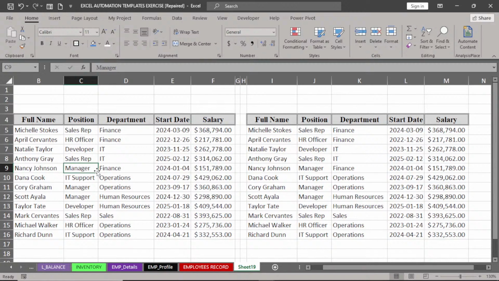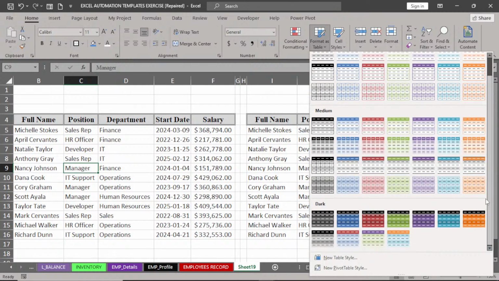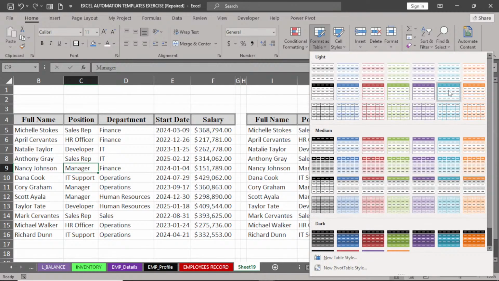Now to format this as an Excel table, you click here and go to format as table. Now if you select any of these, something will happen. Only this will be formatted. Only the active cell. Remember this, we call this the active cell. Only the active cell will be formatted. Now, why? Because in this place we are formatting only this.